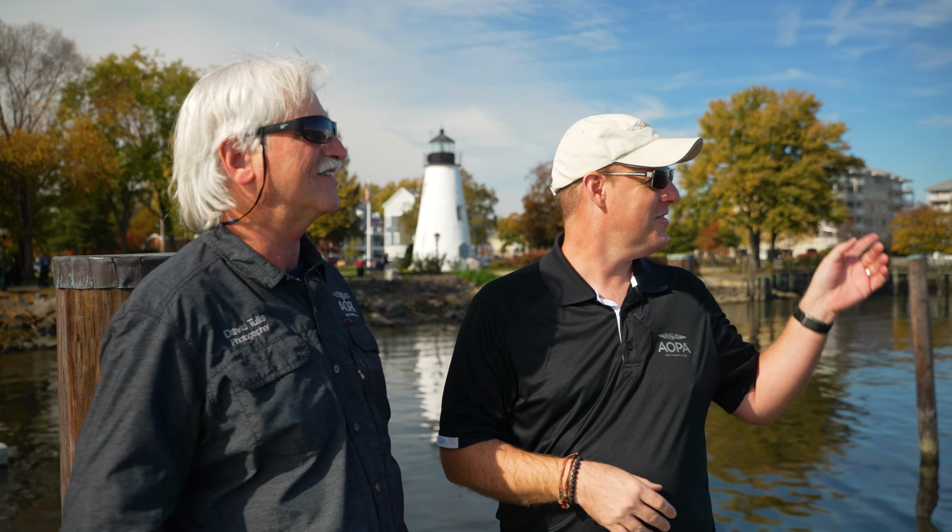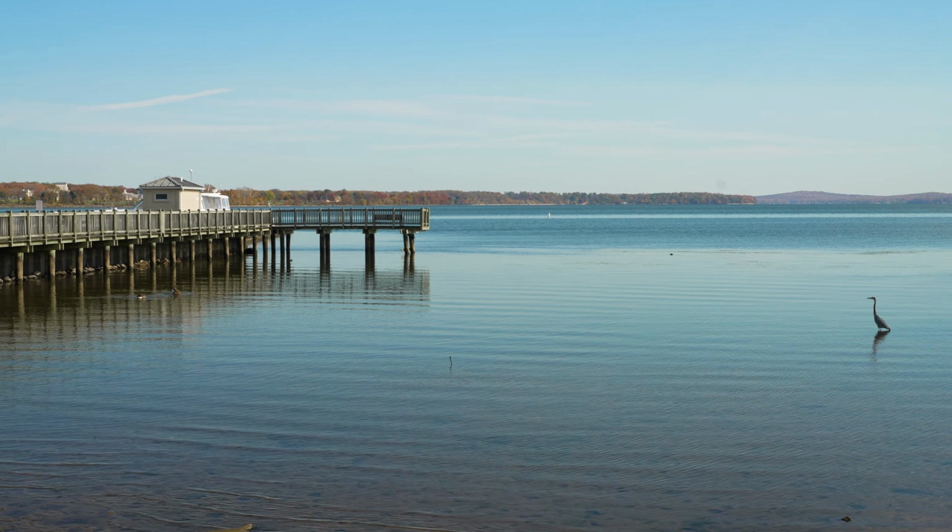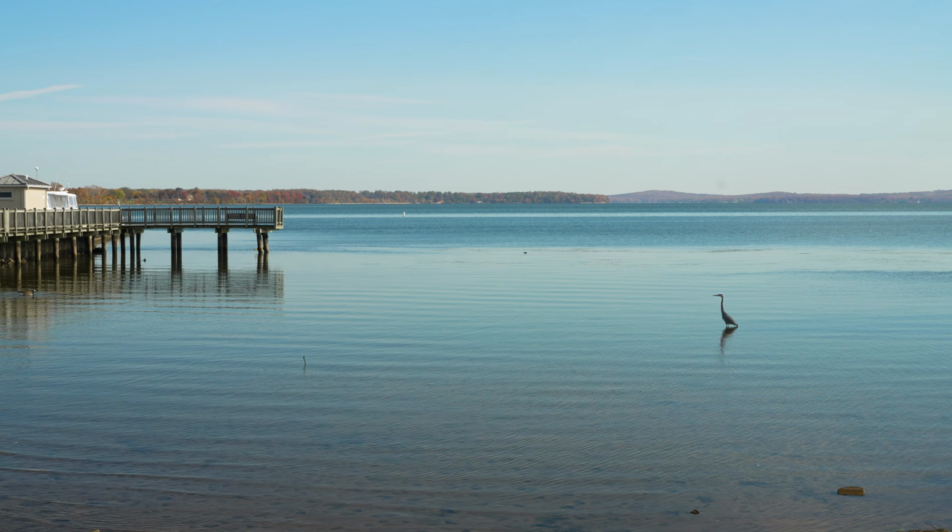Of course, we say it's the end because we went south to north. I was telling that in the FBO, and they kind of laughed at me because this is actually the beginning of the bay, from the north to the south, right? Yeah. Sure. So on the left side is the Susquehanna River that empties into the bay, and on the right side is the beginning of the bay.